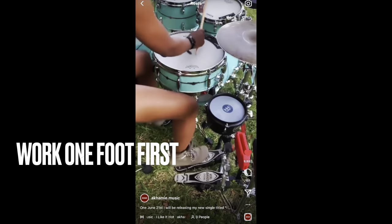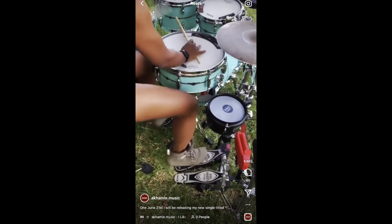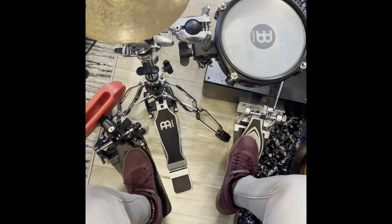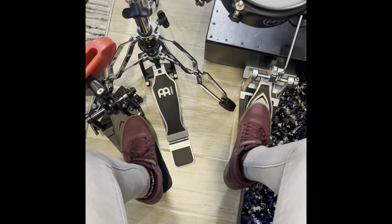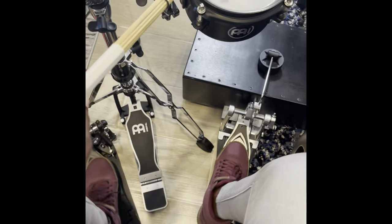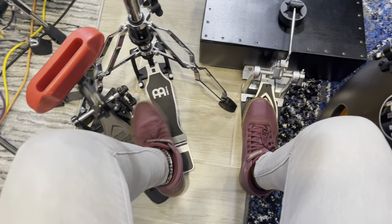This is a clip of me going back and forth between my hi-hat and wood block. I want you to focus on just this part alone and get it to the point where you don't have to think about it. When you start piling on the other layers of this groove, you'll be really solid with one limb. That's the most important thing about working on independence — when you add another layer, your first layer is not affected. After I felt good with the wood block and hi-hat, I would add in the bass drum part.